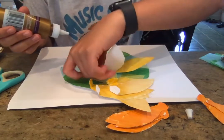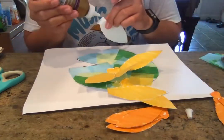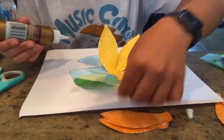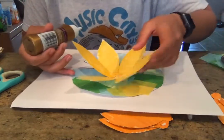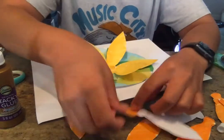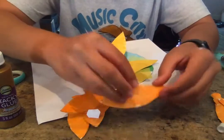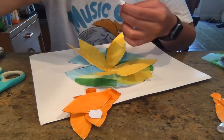From here, you're going to kind of move them into a circle. So it starts our flower. So once you're done with the large, you're going to do your middle size, your medium size. So the same thing, bend your little tails. So you're bending them inwards so that they'll pop out. And do the same thing. Get some glue.